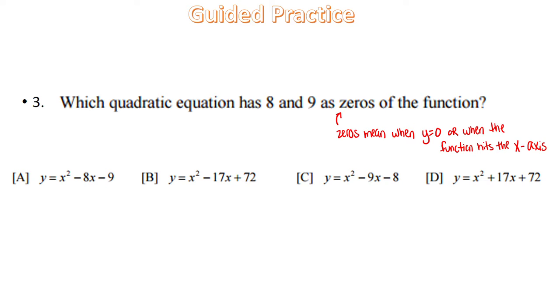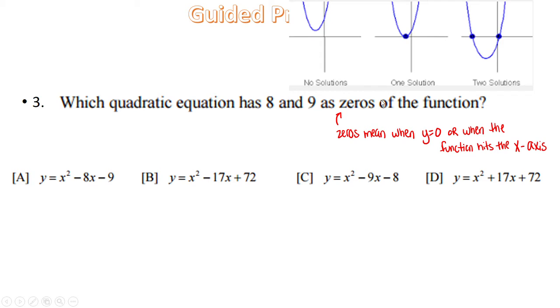So what I'm talking about with the x-axis is our quadratic is going to make a curve, either going up or going down. It's either not going to hit the x-axis at all, only hit it once, which means it only has one solution, or can only hit a maximum of twice to have two solutions. So we would need to know what these two answers would be if it hits twice.